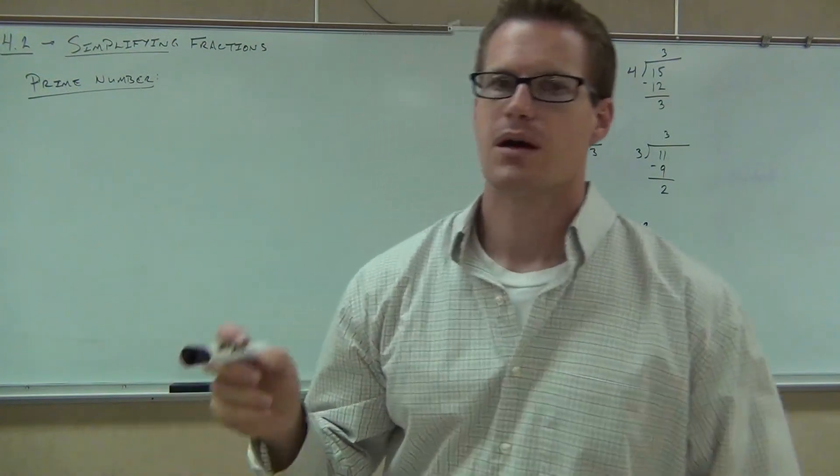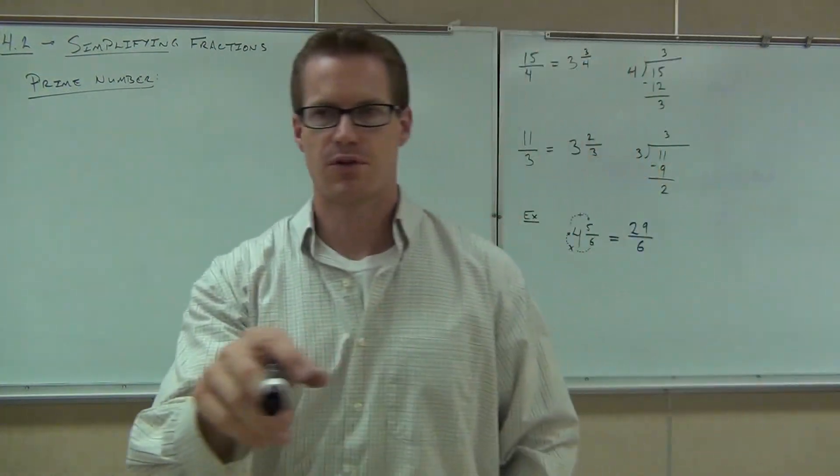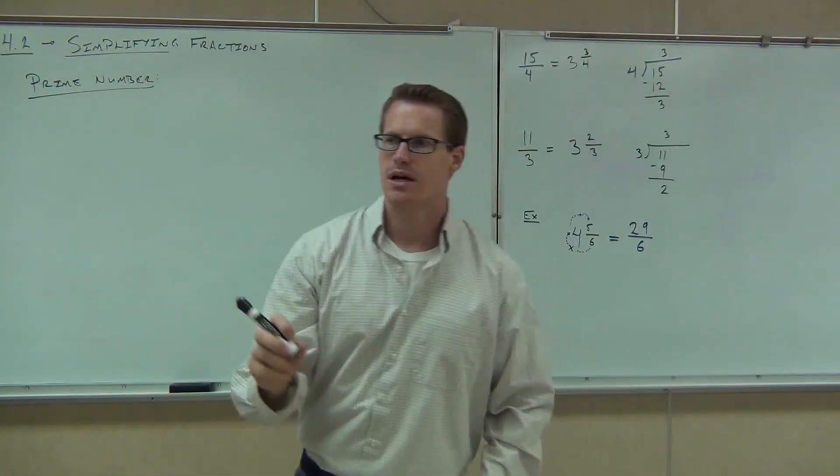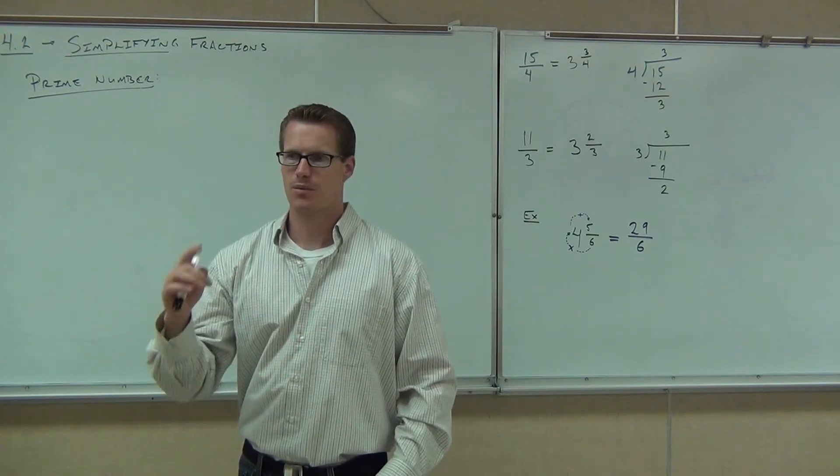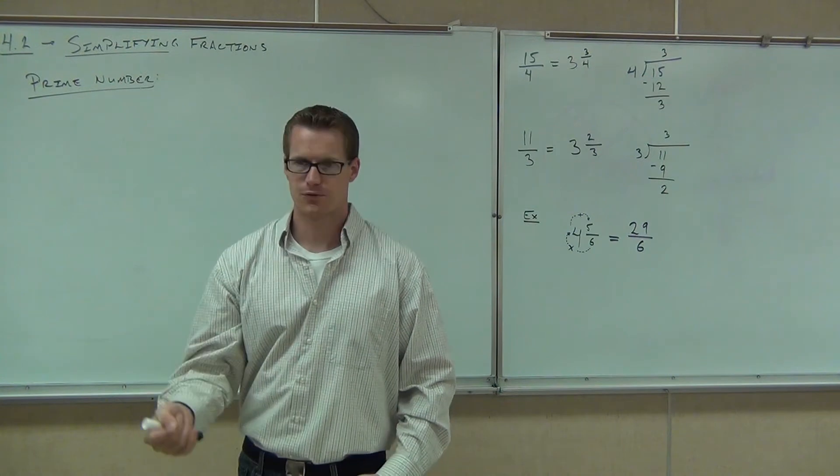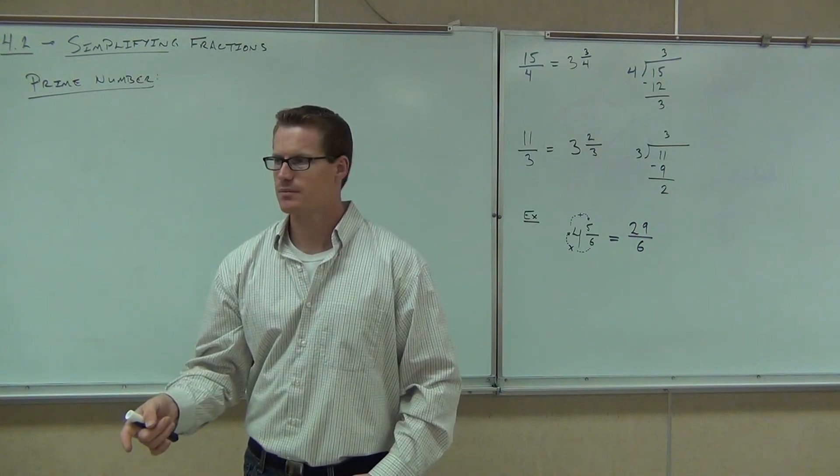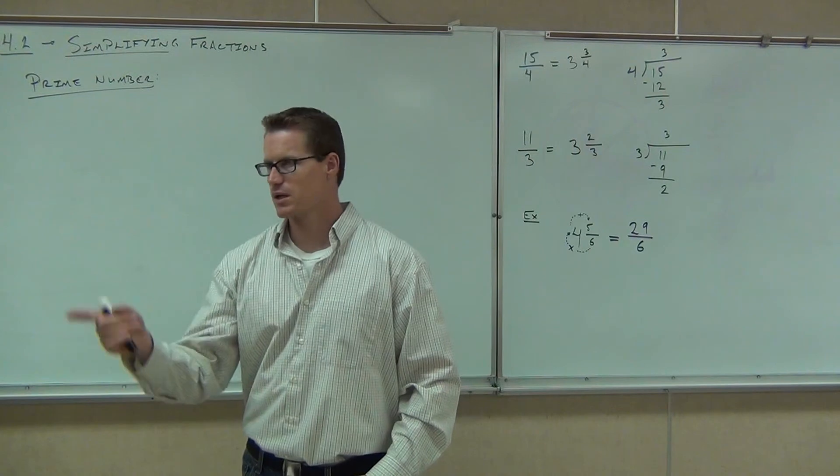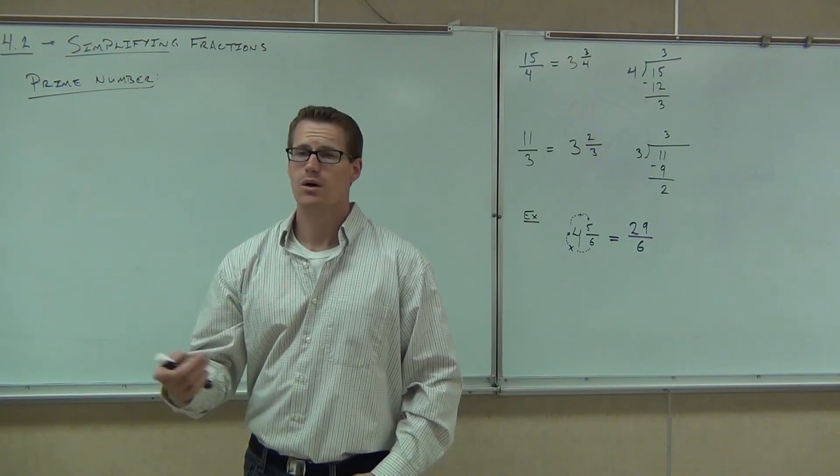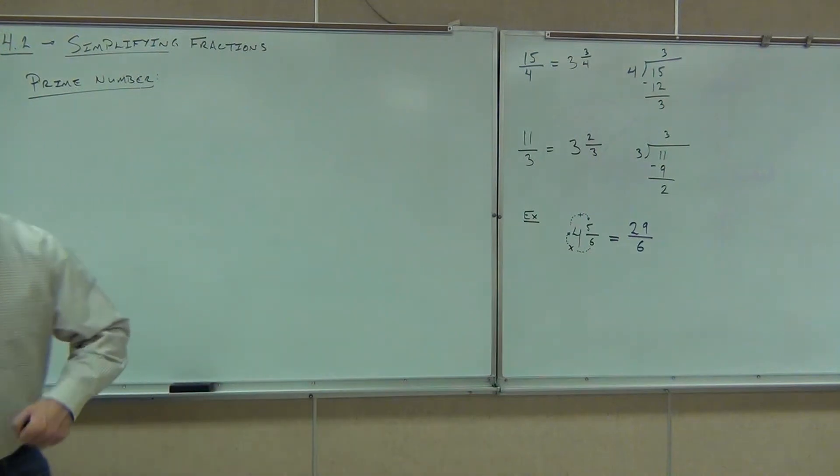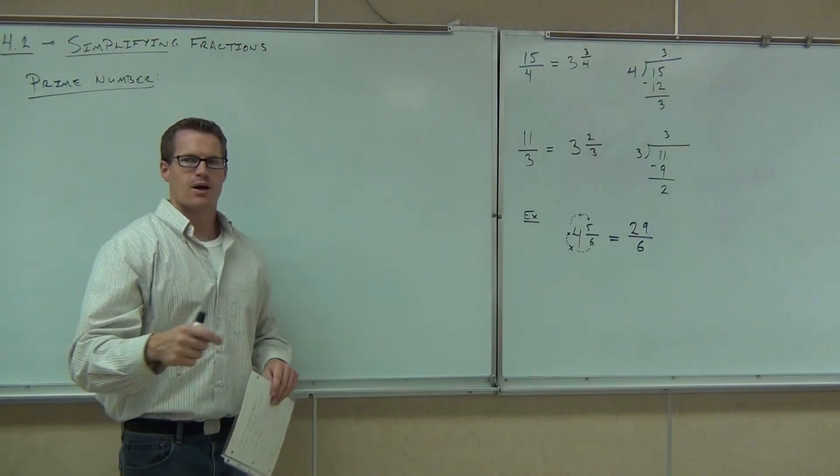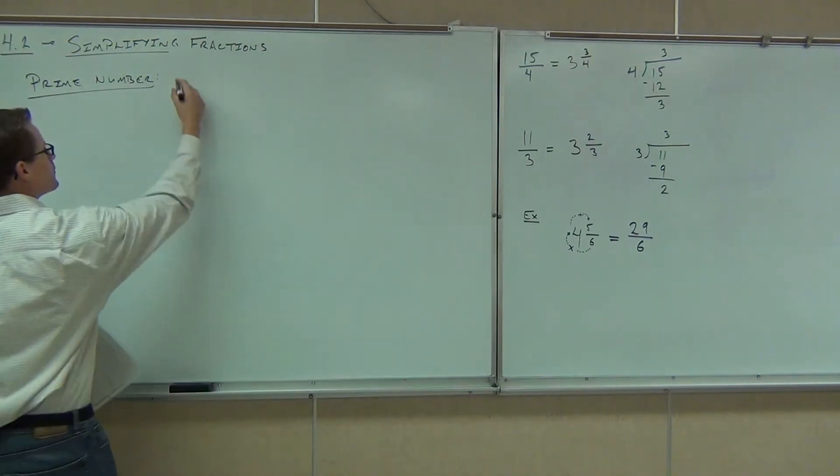Here's what this means. A prime number, for the definition for you, if you don't remember what this is, is a number which can only be divided evenly by the number one and itself. So nothing else would divide. Like three, five, and eleven. One is not necessarily a prime number. We'll talk about prime numbers in just a bit. So, prime number, it's a number that's divisible, means divided evenly, by only one and the number itself.